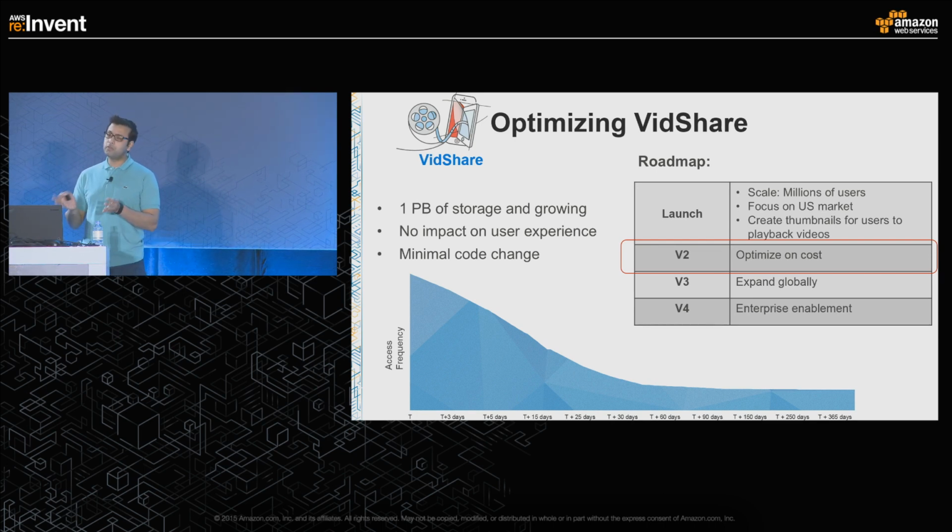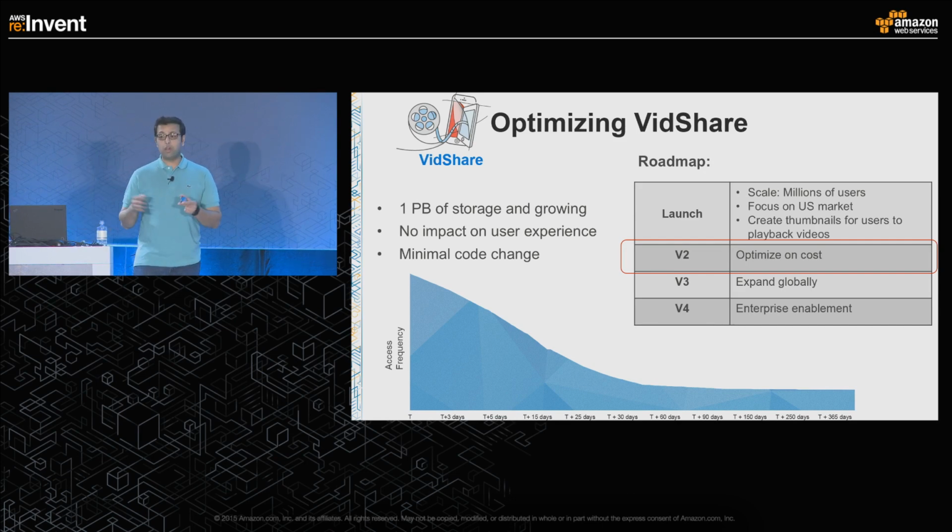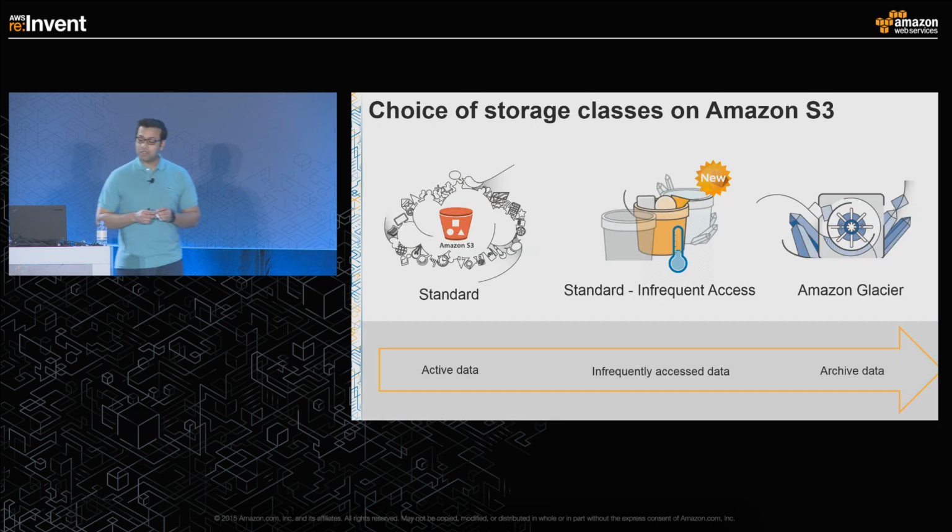What we've decided is with Witcher, a year after you upload a new video, it's not going to be gone completely, but it won't be available for immediate playback, and we're going to archive that data for you. If a customer really wants it, we can work to get that data back for them. So given this usage pattern, let's look at how the new storage class, standard infrequent access, can help us save on cost.